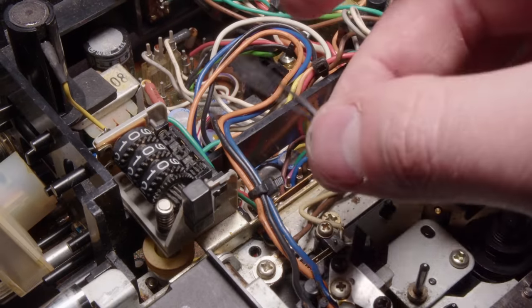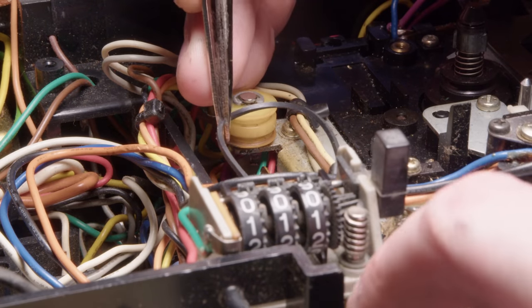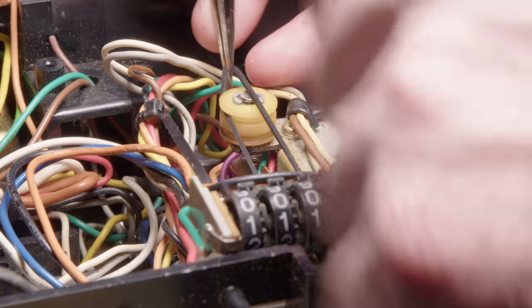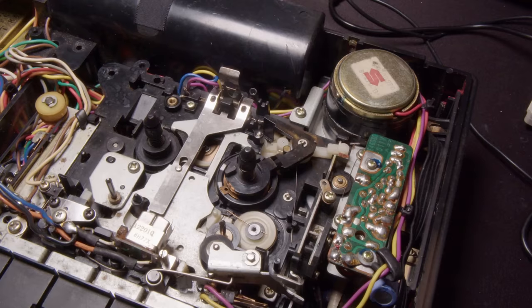So let's get these belts replaced for the tape counters as well. So luckily they weren't goo, but yeah, I'll just use some new belts in there, and I do eventually put it on the right spindle there. So ignore that for now.